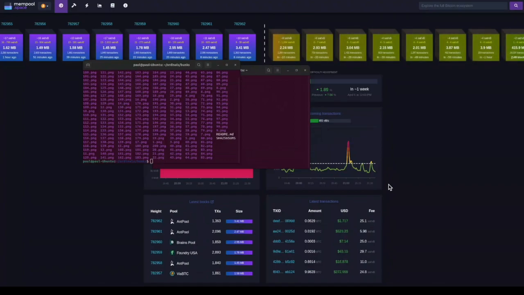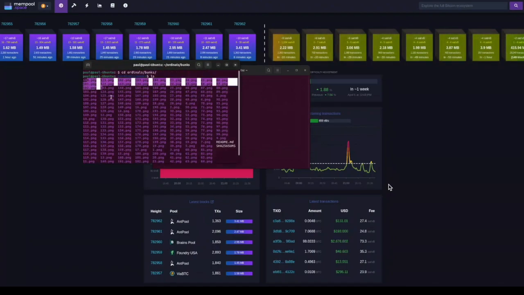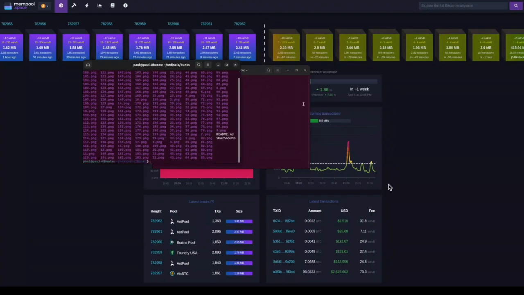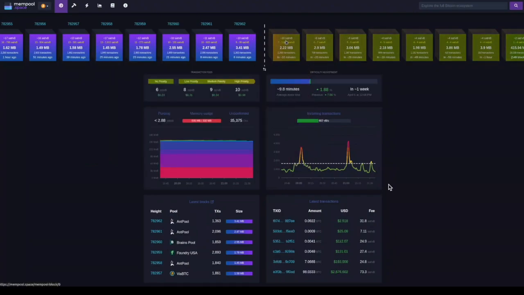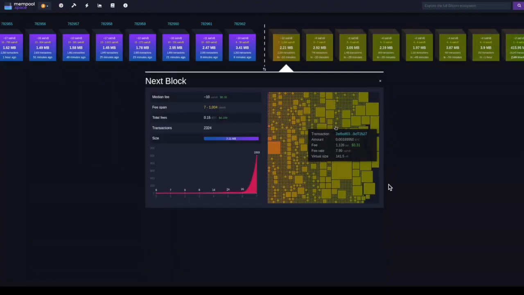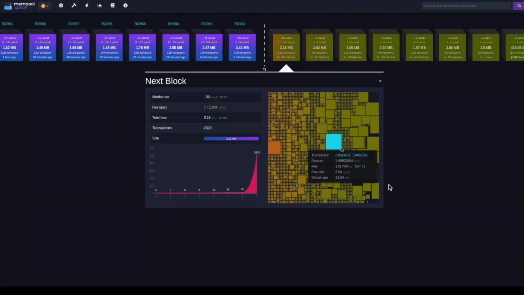Okay, so what I like to do is, so the thing is that if we were to go ahead and start to inscribe these things, right? What happens is this is the mempool here, and so what they would do is they would show up. So this is the mempool. This is the memory pool is what it's short for. But it's basically all of the transactions that are floating around between the miners and the Bitcoin network.